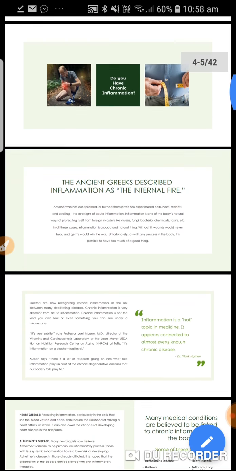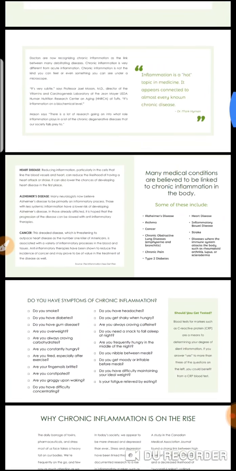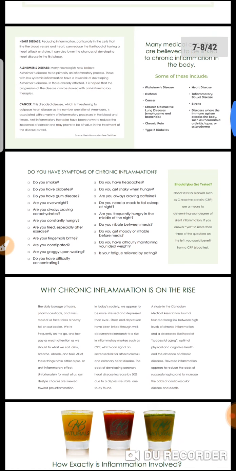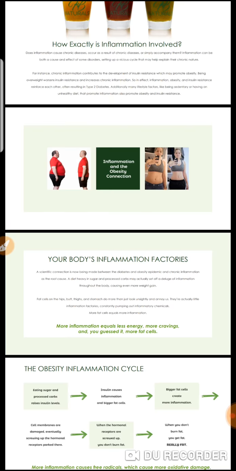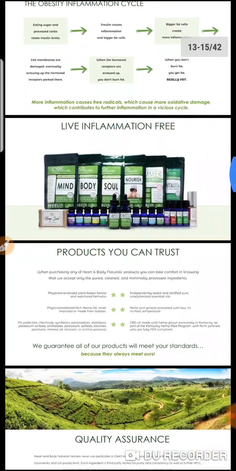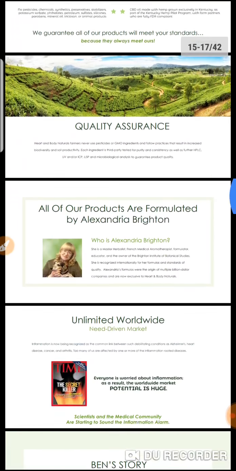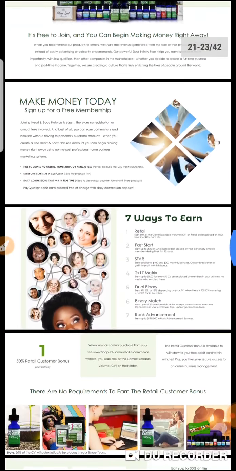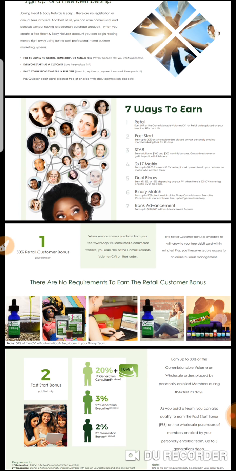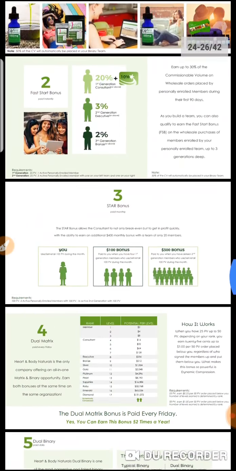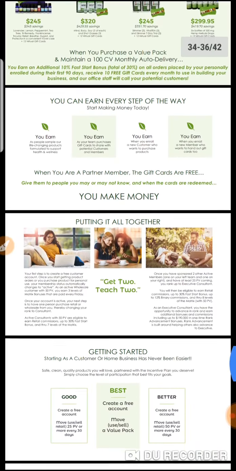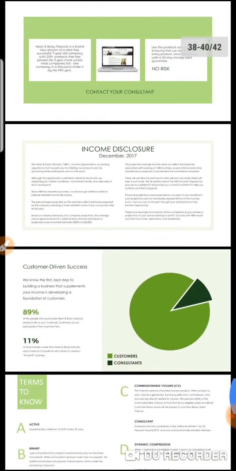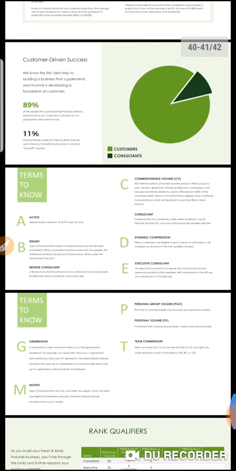So here is basically a rundown of chronic inflammation, symptoms of chronic inflammation, just a rundown of inflammation really, and how our products can help with it. That's a pretty cool tool. So it's got everything in here, how to earn money. There's actually quite a lot in here. That is a really good tool to have. You can actually screenshot anything you want out of that, if you just want something, just one or two things out of it.